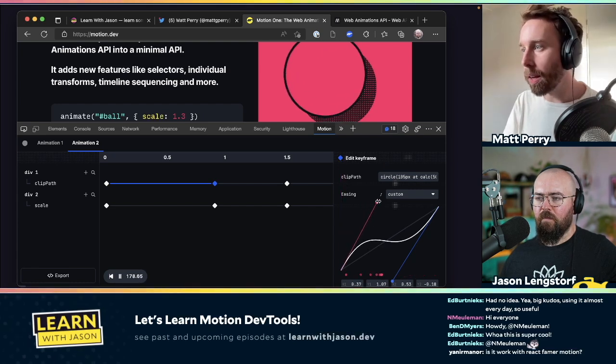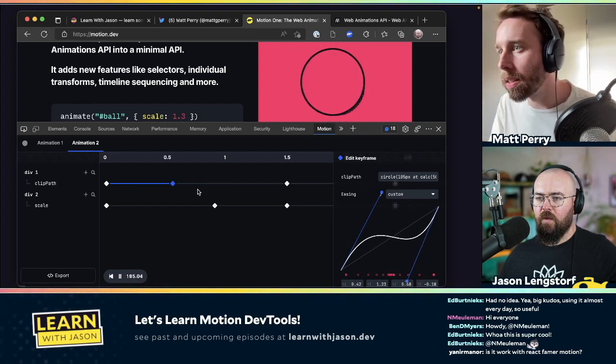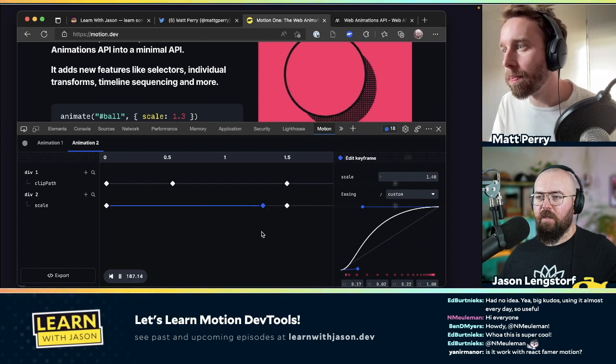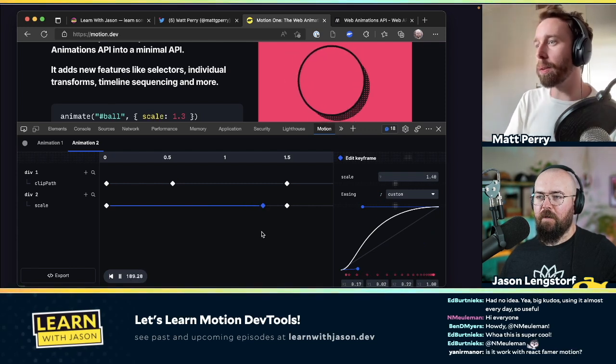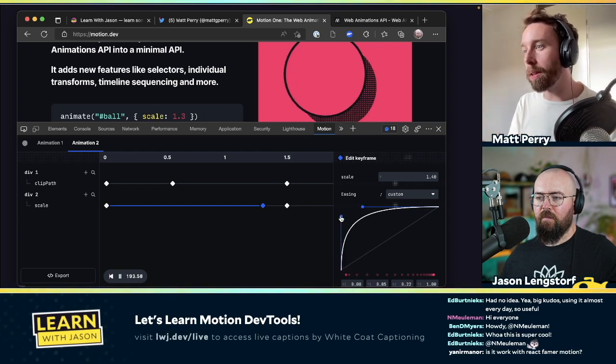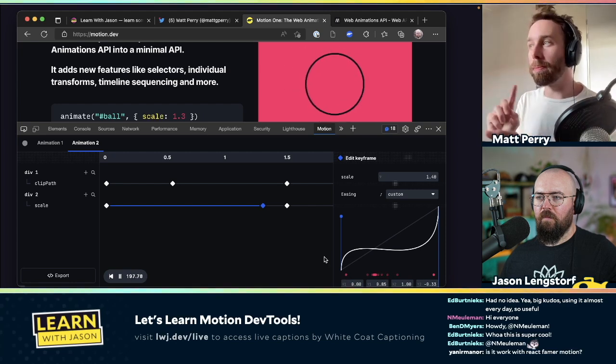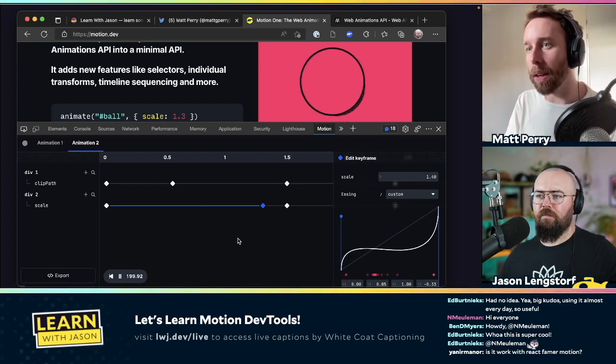So I can't draw on this screen, can I? So I can start messing with these a little bit. Yeah, exactly. So you can move them around, see where they want to sit in the timeline. You can put them past each other and stuff. So you can swap the keyframe position if you want.